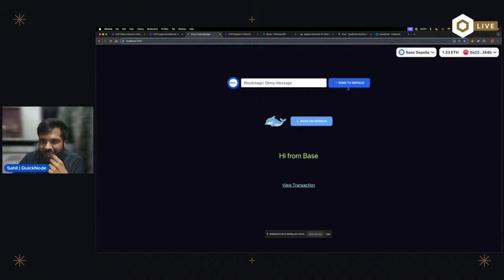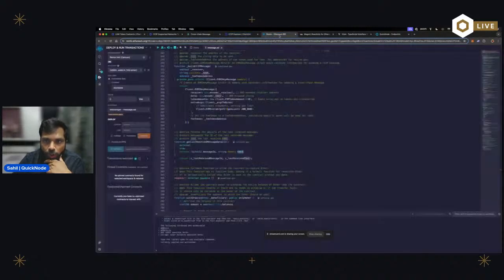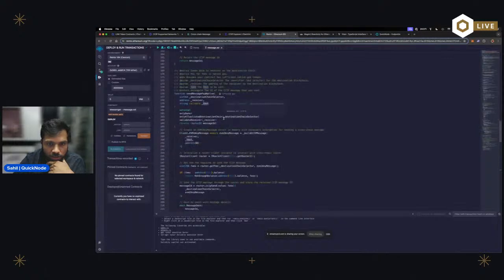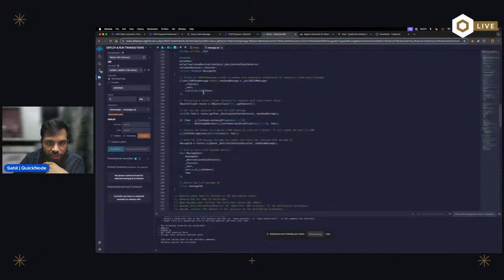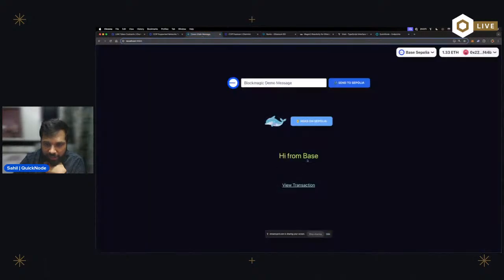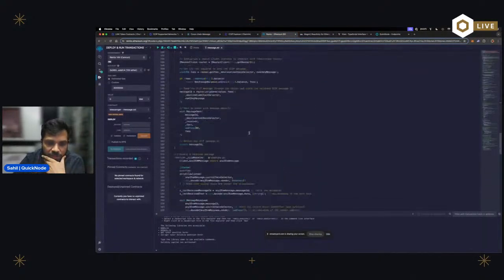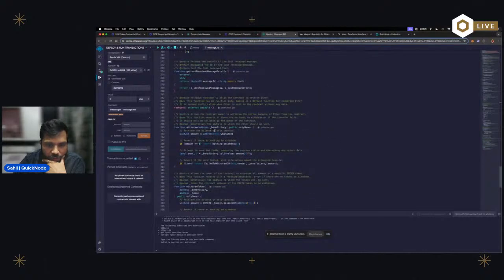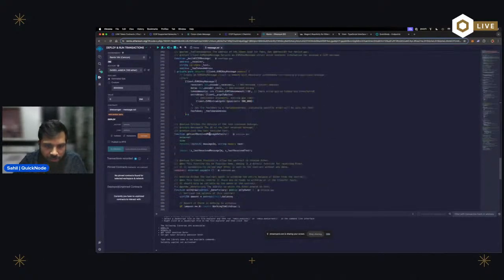By clicking the send to Sepolia button, we call the sendMessagePayLINK function, and by clicking the read on Sepolia button, we call getLatestReceivedMessageDetails. But it's better to show than just talk.